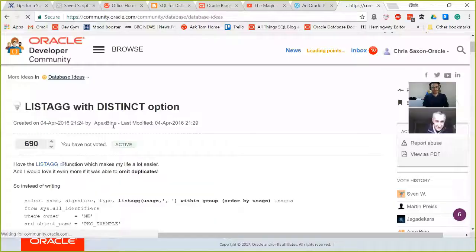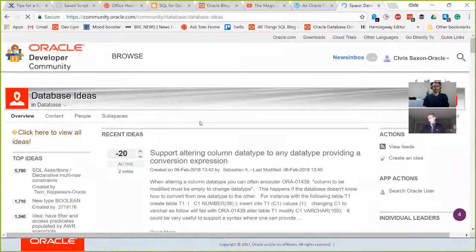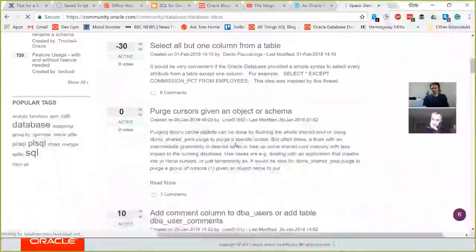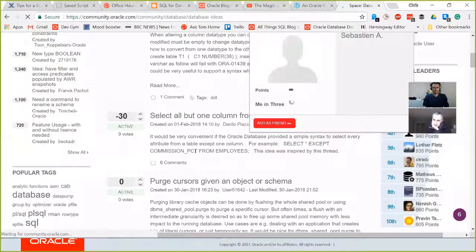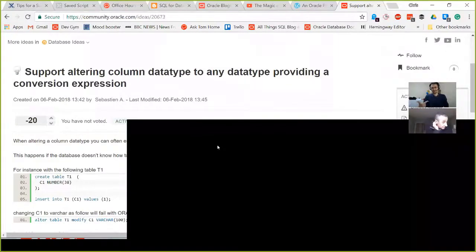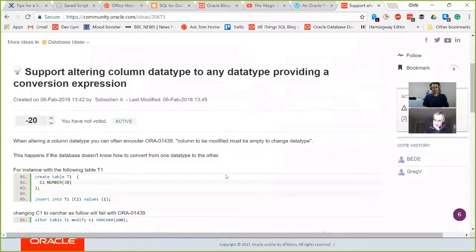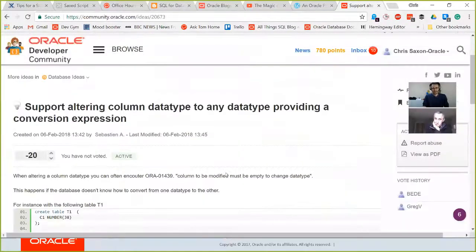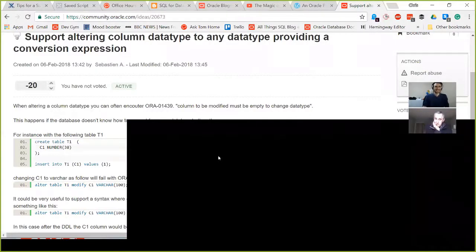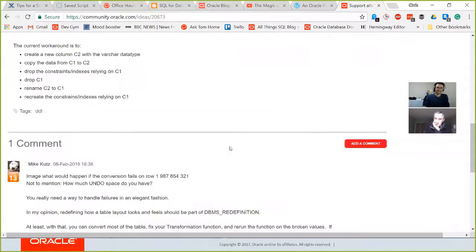So as we can see, this is where you can add your suggestions. So things that you would like to see us include in the database. So new features, changes in functionality, basically, and you can put them in, and then people can come in and vote on them, and then the PM team will come in and review these and see which are appropriate to do, which are going to give benefit to lots of people, and are feasible for us to do, because there are some popular suggestions which a lot of people would like, but are unfortunately slightly difficult for us to implement, at least in any quick time frame.